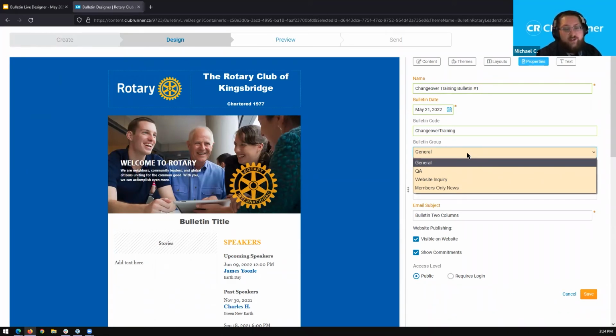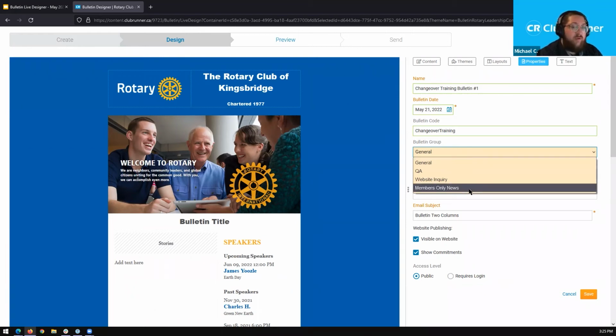So say you have a general bulletin for your regular membership. You'll have that bulletin group there. You can also create a bulletin group, say for example here, we have a member only news one as well. So this will be used for bulletins that will be sharing information that will only be available to your membership.